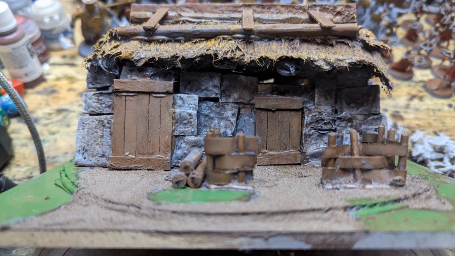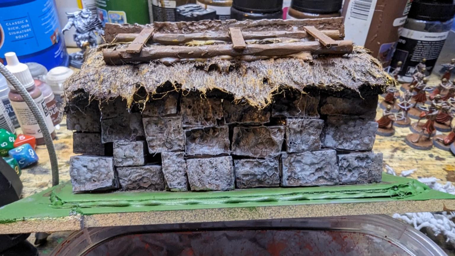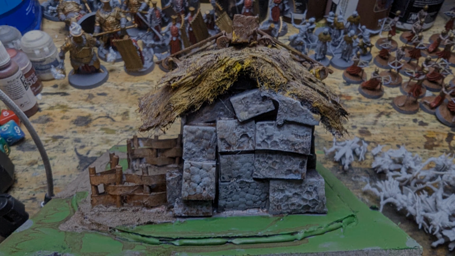So that's it. That's our Bretonnian peasant hut / cottage / hovel / a bunch of bricks stacked up on top of each other with a thatch roof. Now, if I do this again, definitely more Mod Podge, so it won't seep through.